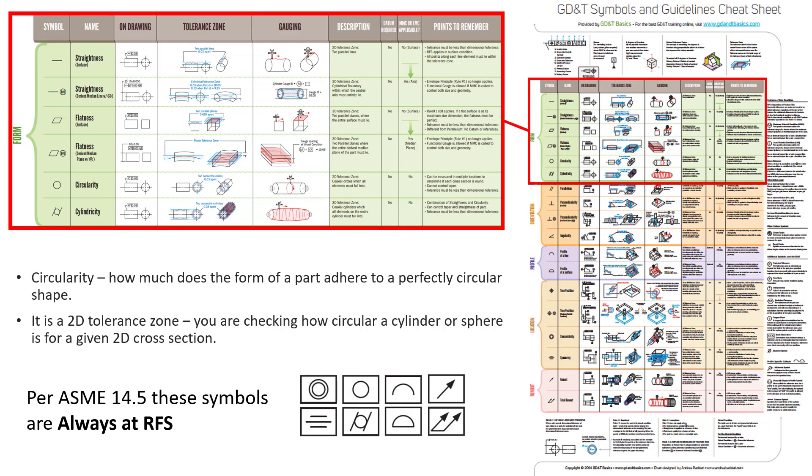Okay, so like I've done on a few of the other responses, I've shown where this is located on our wall chart. Oftentimes you will hear us refer to this as a wall chart, but if you look at the name up here, we actually call it the cheat sheet. But if you hear me say wall chart, that's what I'm referring to. What I've done is I've shown where it's pulled out from, the actual circularity symbol here.